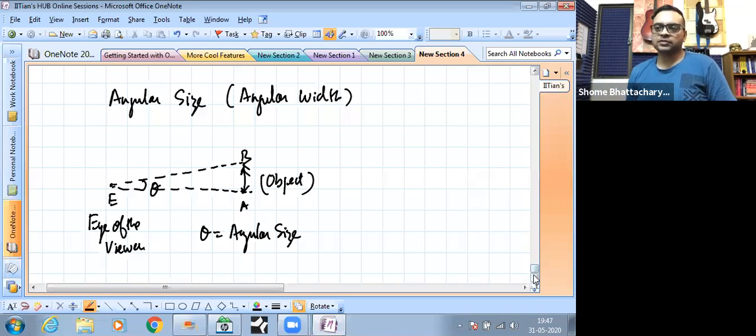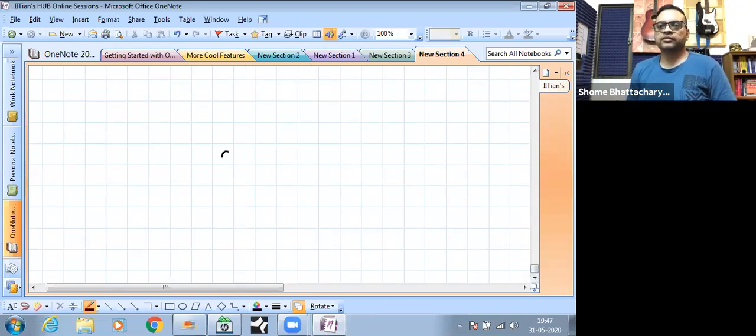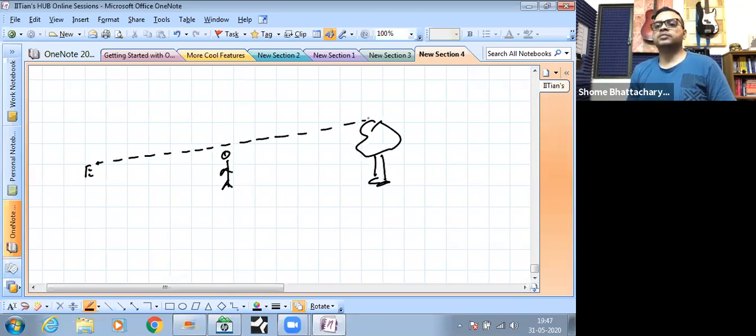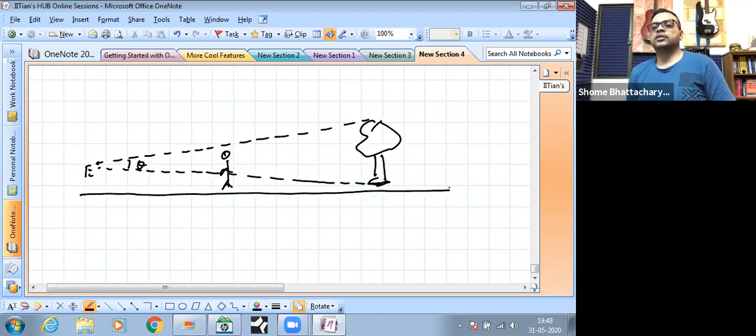And you'll realize that angular size has a great deal to do with how we perceive the size of an object. Okay? Same reason why, if there is a person standing in front of you, but there's also, let's say, a tree behind you, which you can understand is of larger size, but you are viewing from somewhere here. Your eye is located over here. And it might almost appear as if this angle is the same. So you perceive this part of his body to be the same size as the entire tree. As you know, the size of the tree is more. So that optical illusion of objects being further away appearing to be smaller in size, and objects being closer appearing to be larger in size.